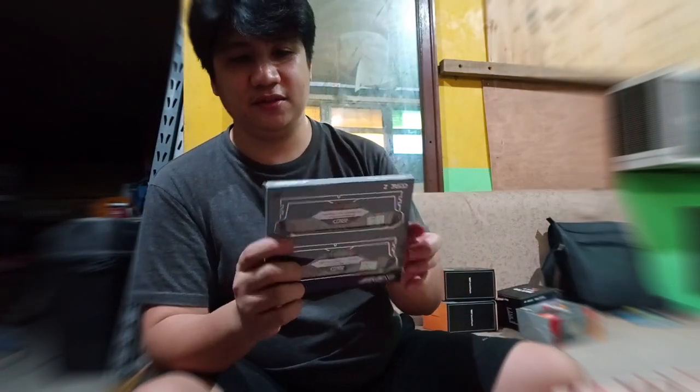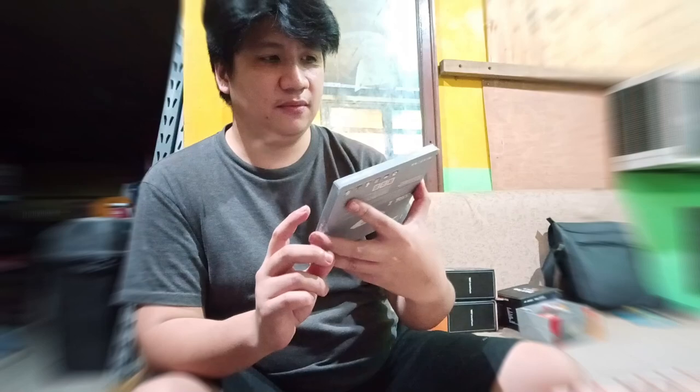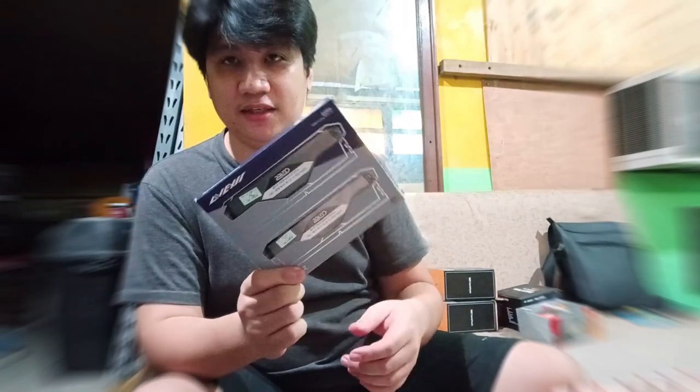This cost around PHP 4,200 to PHP 4,300 I think. This is also Asus Aura Sync, so it looks great for display. But for those on a tighter budget for gaming, a single-stick 8GB is fine. Just make sure there's no compatibility issue between your processor and motherboard, as it still depends on your budget.